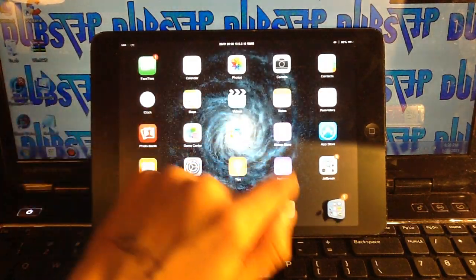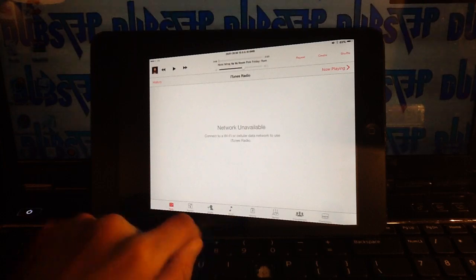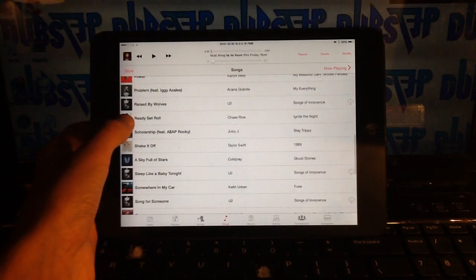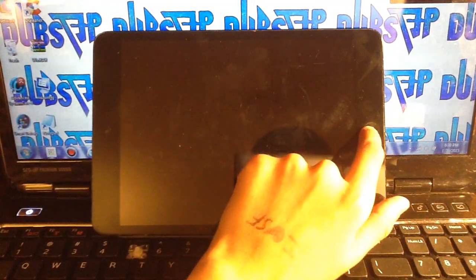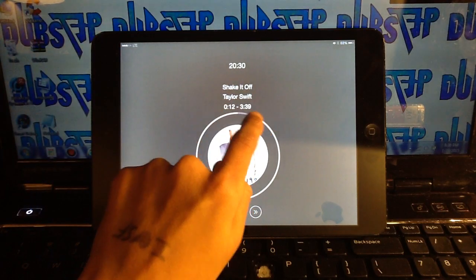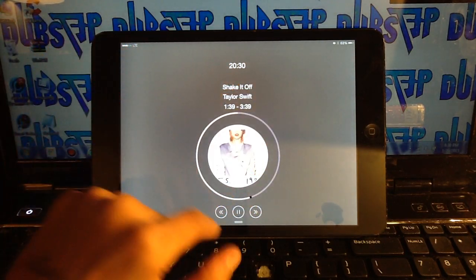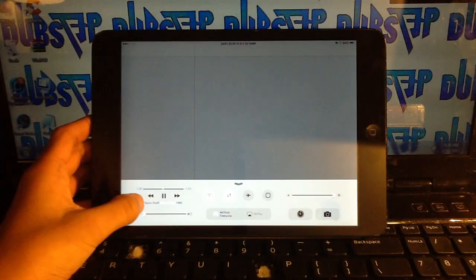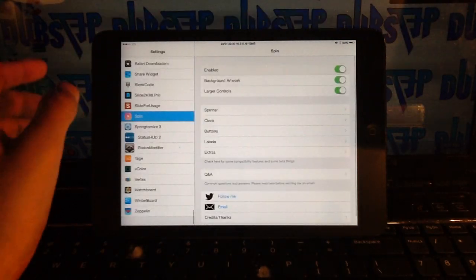Number 6 is Spin. I'm going to open up Music, go to Songs, and play something — let's use 'Check It Out' for example. Now I'll close the app and go to my lock screen. When I tap the lock screen, you get a beautiful overlay of your music artwork. It works on any application and you can scroll through it.